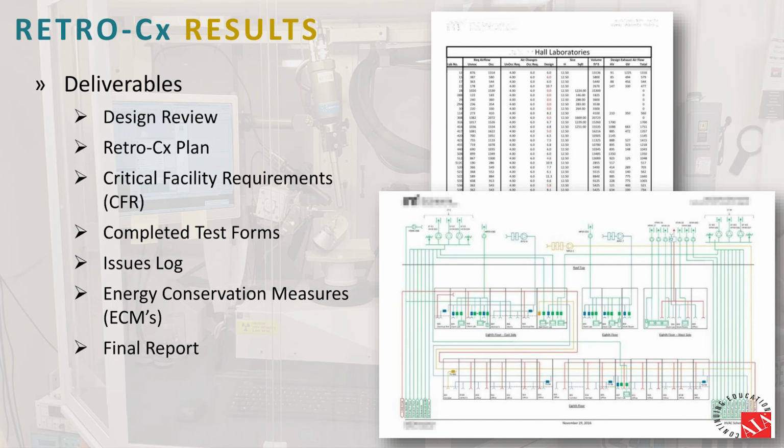So with that, deliverables, that's kind of how we want to wrap it up. What is it that they're getting? What are you doing for your client? And what are you trying to get out of this whole thing at the end of the day? We generally follow ASHRAE Guideline 0, do all the deliverables that we need to get done, but what we really want to do is we want to give our clients bang for their buck and figure out what it is that they want to get out of this facility.